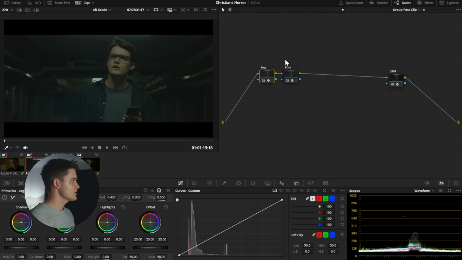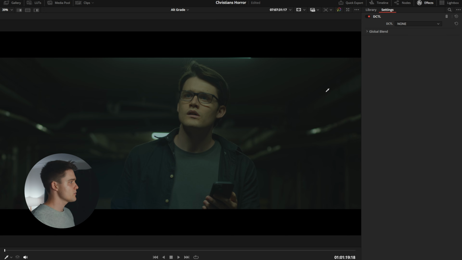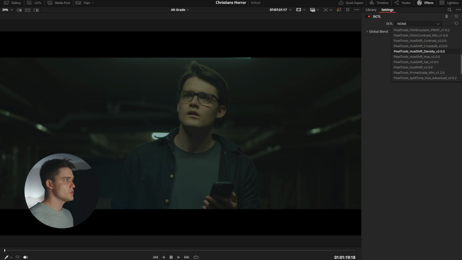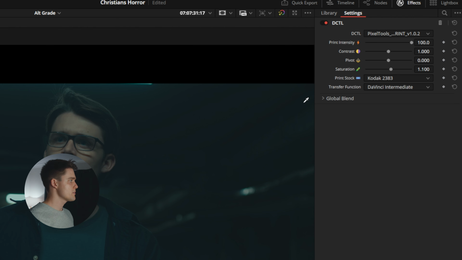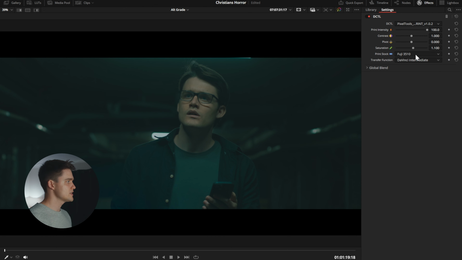So jumping back to a shot like this, if I was grading it in a real world scenario, I would actually start with picking a film print I like because there's less options and it gives me a good head start for the kind of look I'm going for. So if we jump into our print node here, we've got 2383, 2393, and Fuji 3510. Because we're aiming for a bit of a David Fincher look here, I think 3510 is really going to hit the nail on the head for those yellows and greens and kind of cooling down the image a little bit and getting it just down in that quadrant.